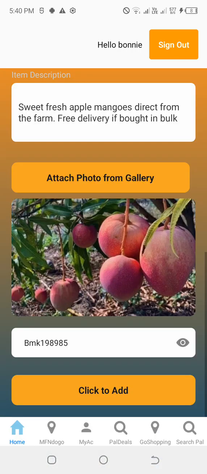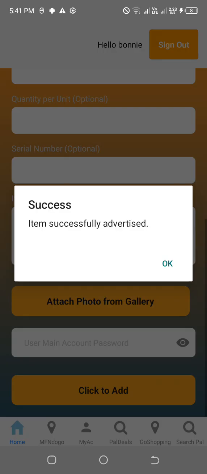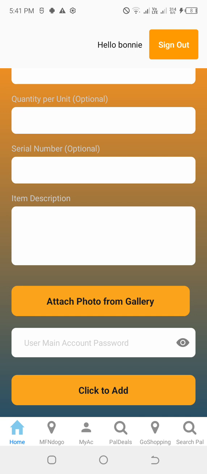This is dummy data, so click to add. Let's add this item. Item successfully advertised. And let's see if we can find it on the menu of MiFedha.